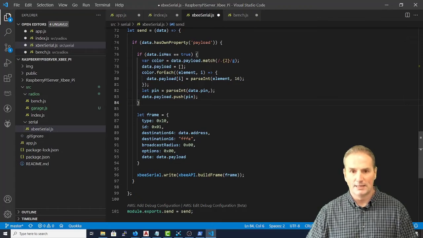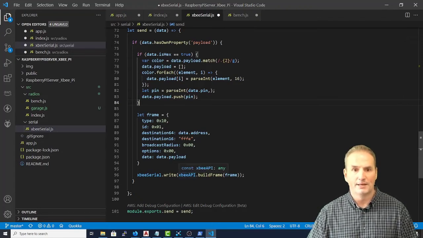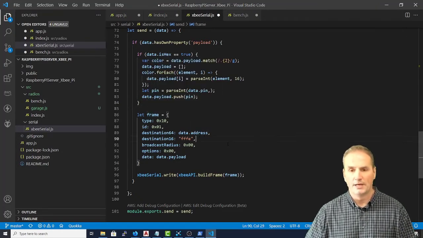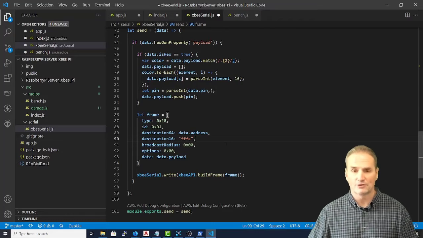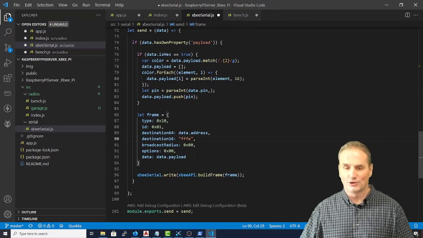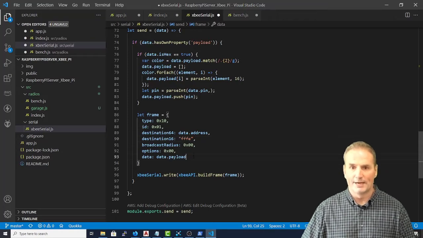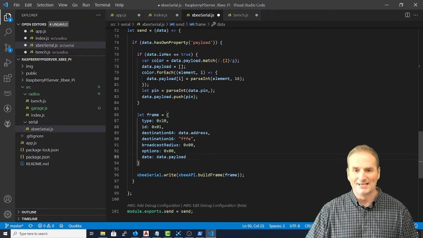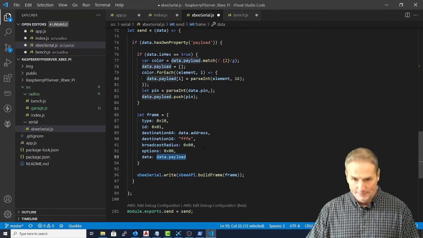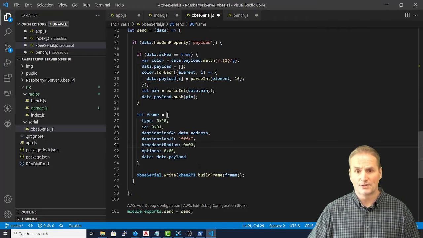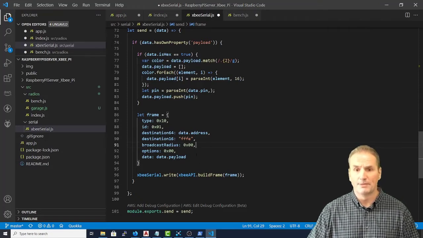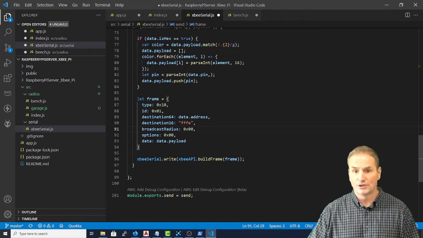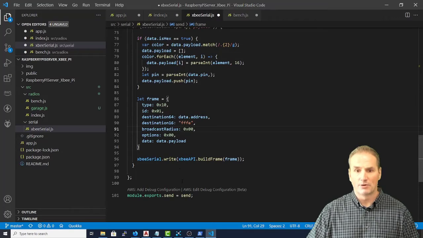And we're using the Xbee API NPM package here to build this frame, so it's a little bit easier than we did on the Arduino side to build a frame and actually send it. And again, as I had mentioned, the library that we used has the ability to do it. I just didn't, right? So poking at it, I didn't get it to work, so I just did it by hand. So anyway, our payload's going to either be a pin, or it's going to be a pin with an RGB to set. And we just write that off, and this is the write inside of that Xbee API library.